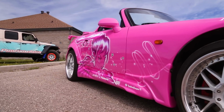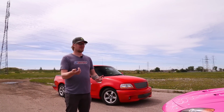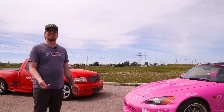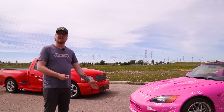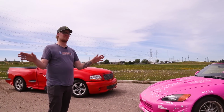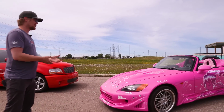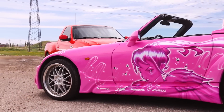When it comes to matching paint to print, it's nice to actually have a sample. So it was basically a matter of just finding what looks best, because we don't have anything we could actually have in our hands to match. If you look at the real car now, the pink is so faded, it does not look like a nice bright pink like it does in the movie. So that's why we went back into the movie. But if you see pictures of the movie, the car at night compared to the day, it's two completely different pinks. So we found one that looked really nice. When people see it, they won't question it. They won't even think, they just automatically know, right? So that's the pink we went with.